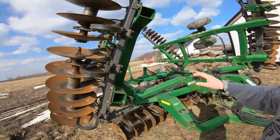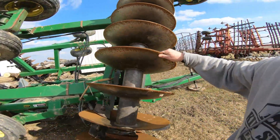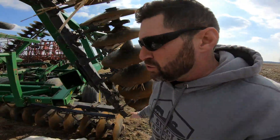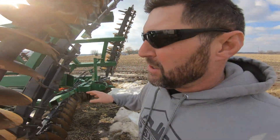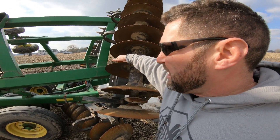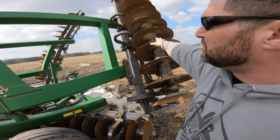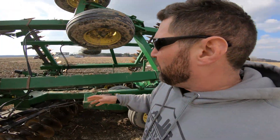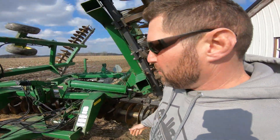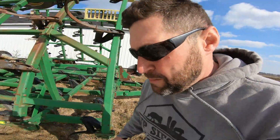This is a John Deere 32-foot disc — just came out of Canada, about 45 minutes to the east. This thing came in pieces. Look at the blades on this — it's huge. This is our main disc, what we use for chopping corn stalks and getting ground ready. We usually put a colopacker behind it or a rolling harrow. We got a decent deal working with a dealer, Hon Farms, and they brought it over in pieces. We had to put it back together, but all the bearings were rebuilt when it was apart.